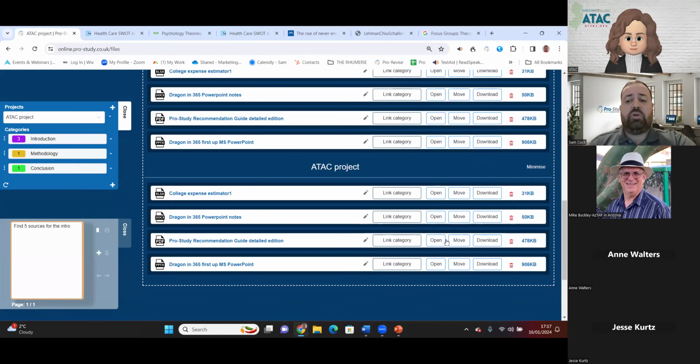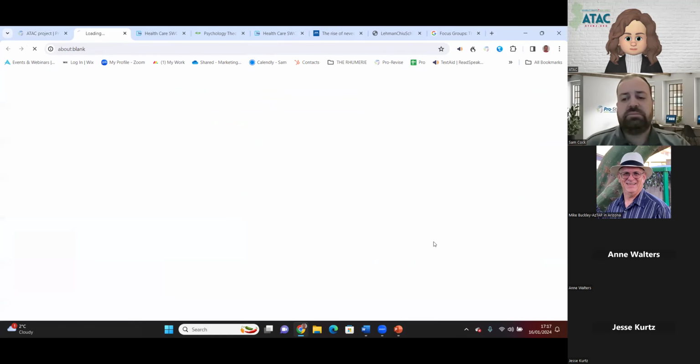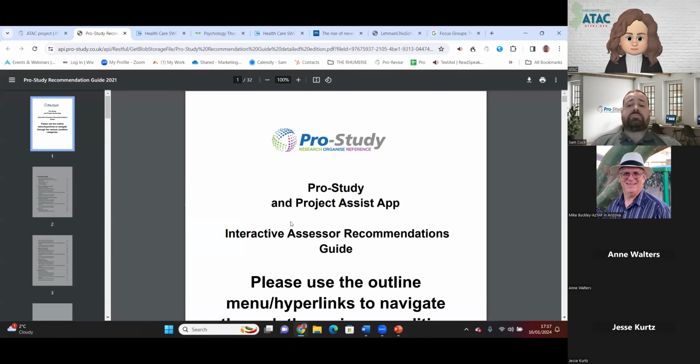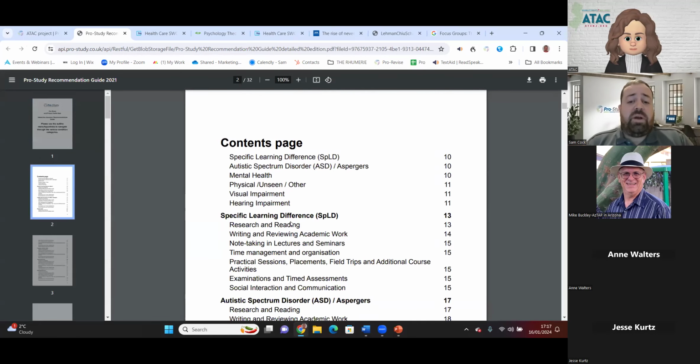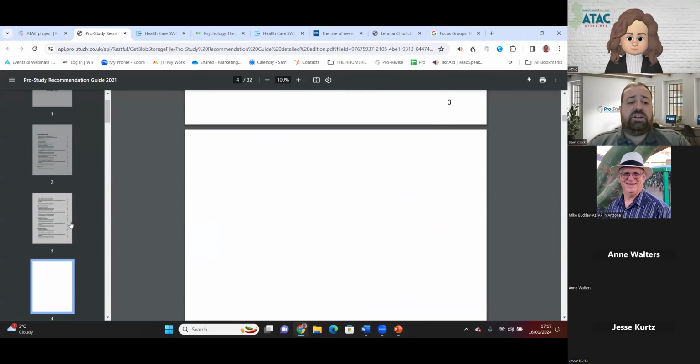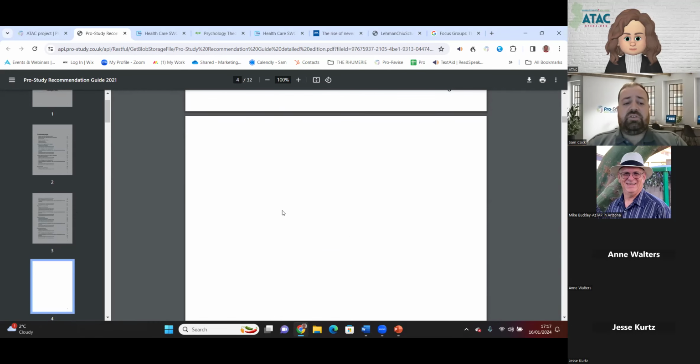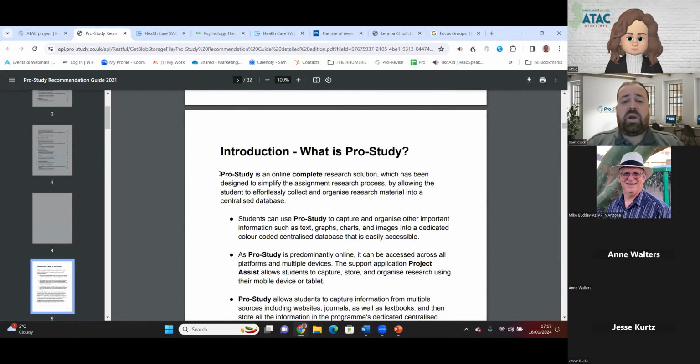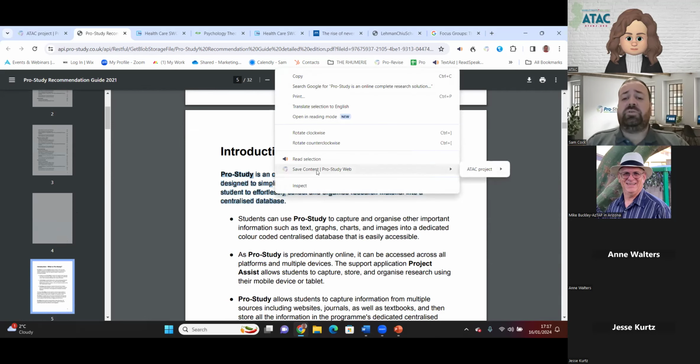If I want to, I can open these, and I can also download them anywhere once I log in with ProStudy. So that's a little bit of cloud storage there as well. And because it opens within the browser, any information I want to collect, I can just grab the same way as I did before. So it's quite easy for a student to pick up this program because they just need to highlight what they want, right click, and then choose what project and what part of the project they want that information to go into.